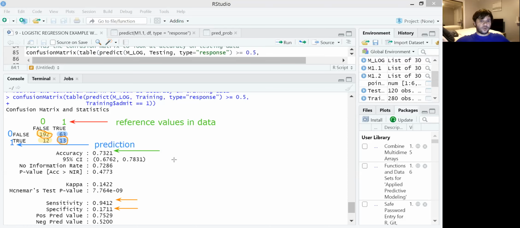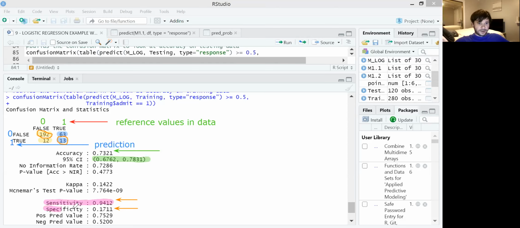And note that they report a confidence interval on the accuracy metric here, given that there's a little bit of noise in it. So our accuracy is really somewhere between 68 and 78%, somewhere in that range at the 95% confidence level. But what I want to just show you for a moment here is what will happen to our sensitivity and our specificity if I was to increase that threshold of 50% probability. So I want you to think about these two values.